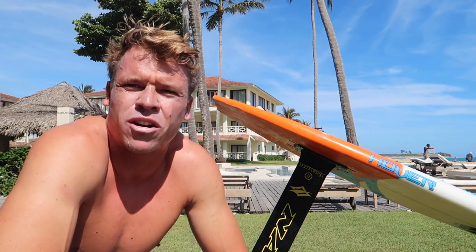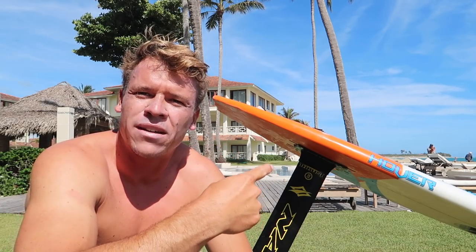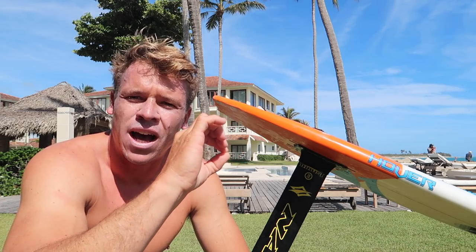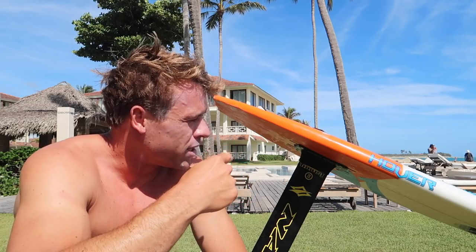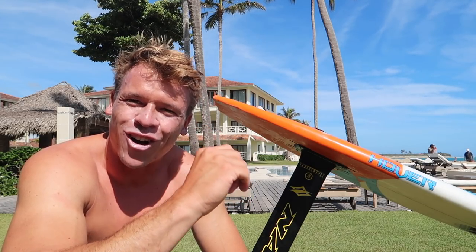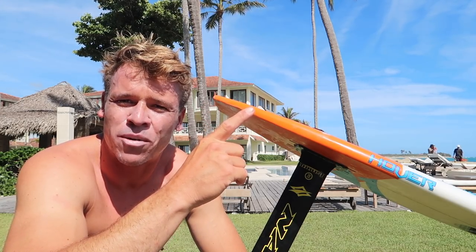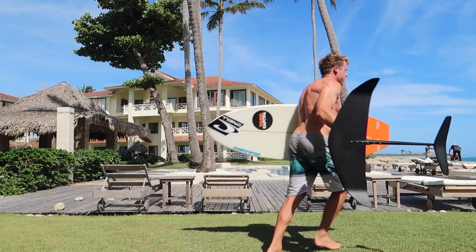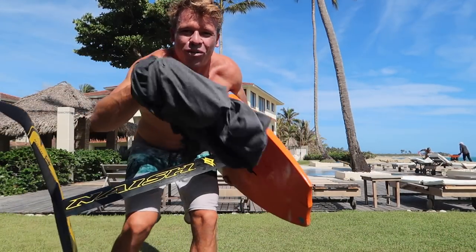Another little thing I want to talk about is that on this board, small waves and shitty waves will just become one of the best waves in the world. I'm from Holland, where the waves are pretty shitty most of the time, but with this thing I've been catching one of the longest waves of my life. And I want to show you some of the waves I'm going to catch now. I better go out before the waves disappear and the wind picks up. There we go. Wait, I almost forgot my t-shirt. Don't want to get sunburned.